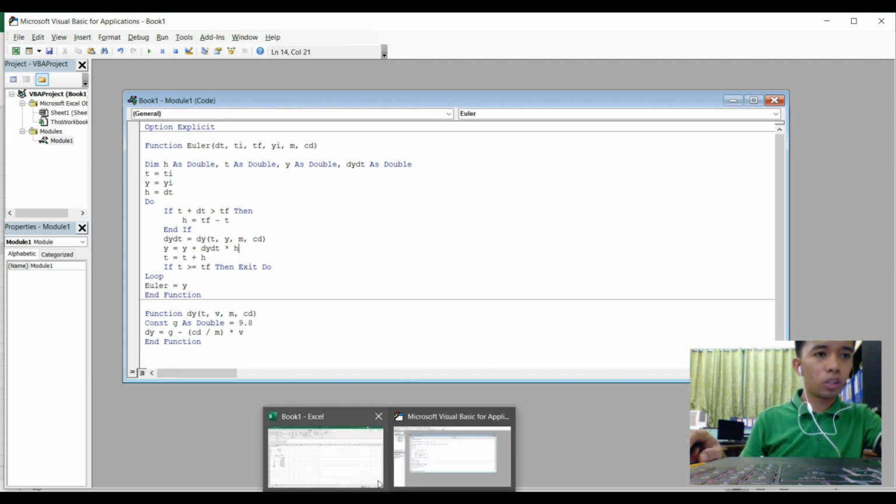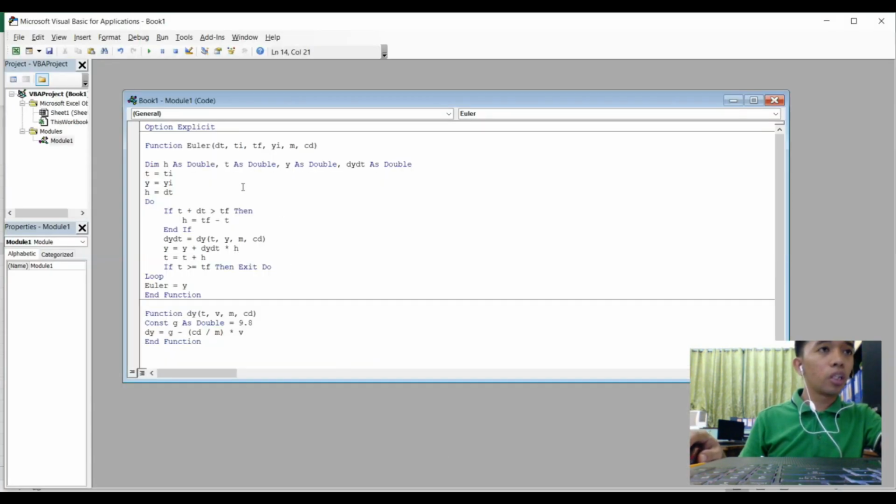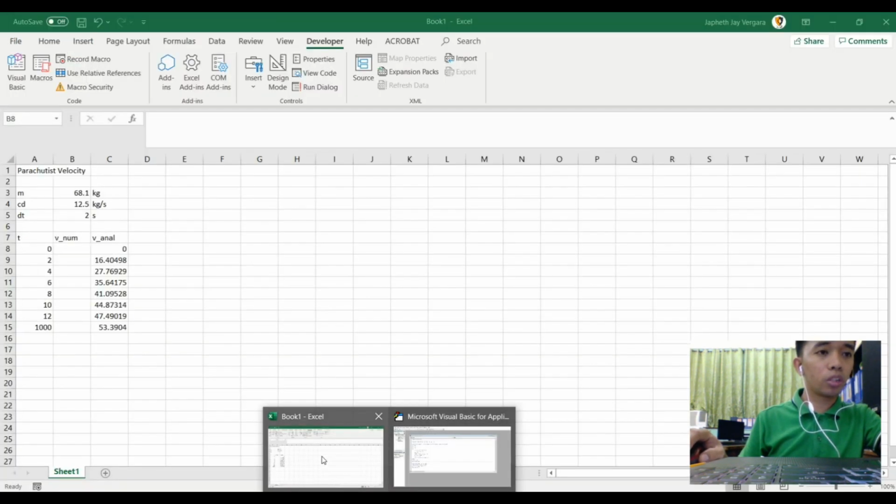So let's continue. Let's go back to our, oh, I forgot something. As you can see, in this code, we have created the function Euler. And in order to access these procedures, we need to call this function named Euler in our spreadsheet.